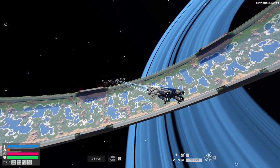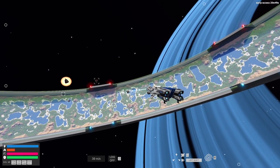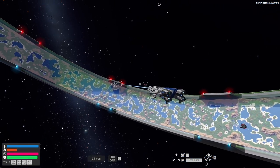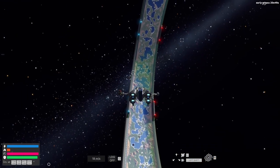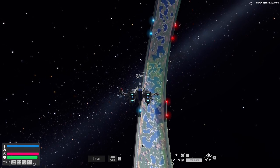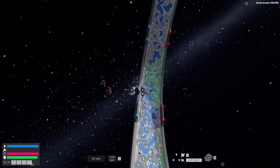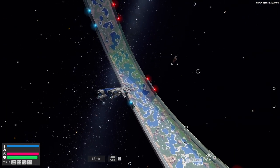Alright, so now we're fighting a small force. Oh, the automatic ones are getting him. Oh man, these things are getting taken out before they can do anything. Holy cow. Oh, I think they're all toast. Yeah, that one's not moving. Wait, is he moving? No, he's done. Wow. Perfect. Oh, that was awesome.